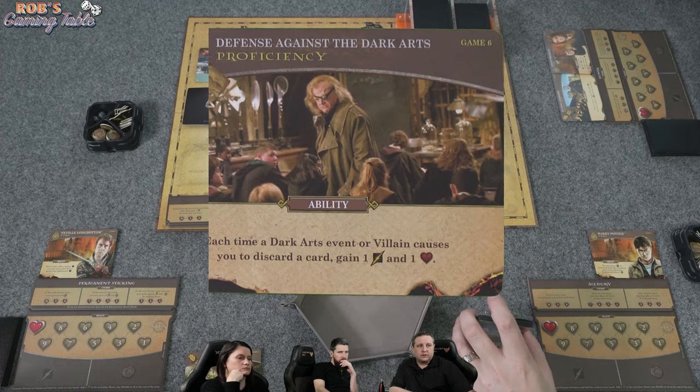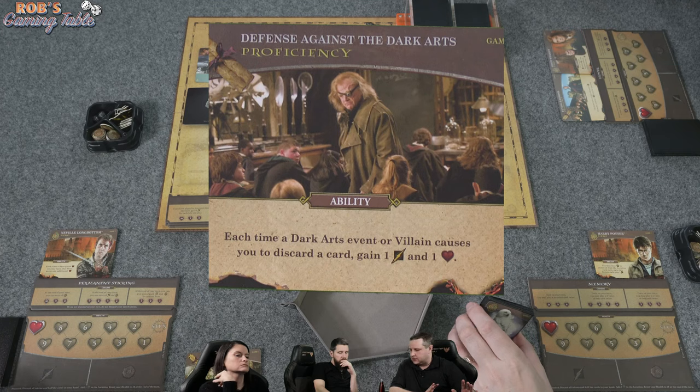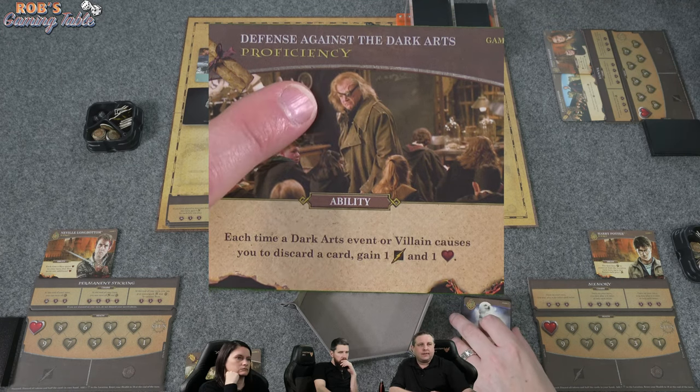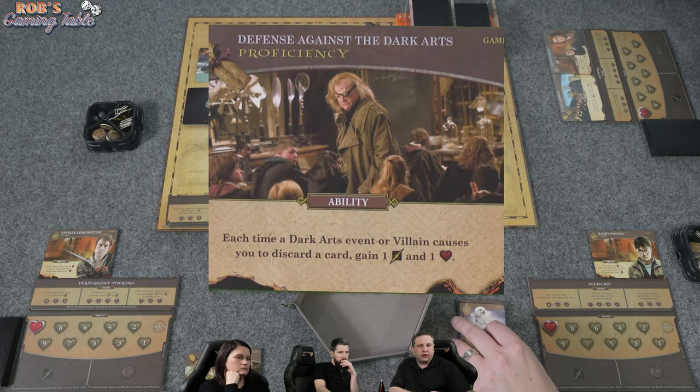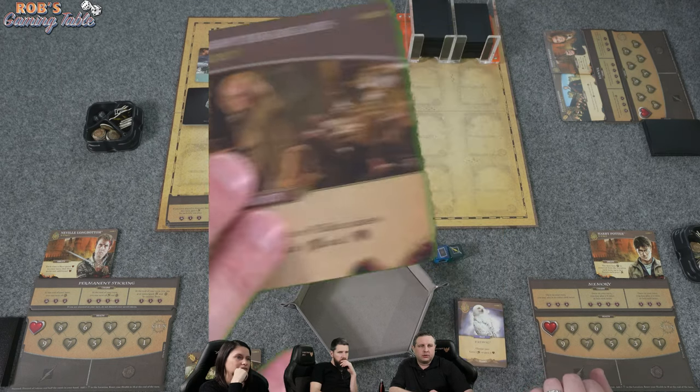And then the proficiency looks like Kyle's grabbing here. But again, any recommendations, if there's another proficiency that you think Harry Potter should play with, throw it out in the chat. So he's Defense Against the Dark Arts. Each time a Dark Arts event or a villain causes you to discard a card, which I'm sure will happen a lot, gain an attack and a health. You get to heal one.